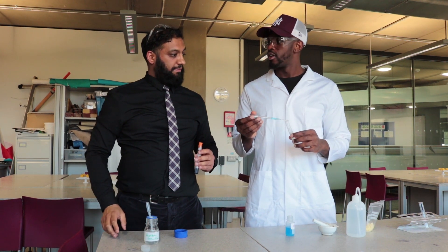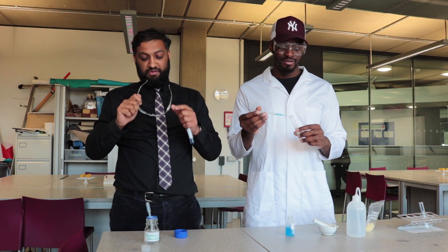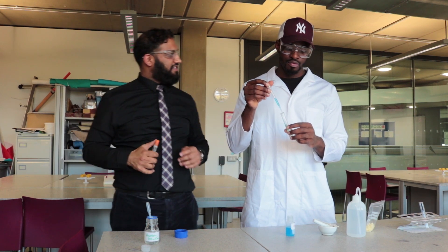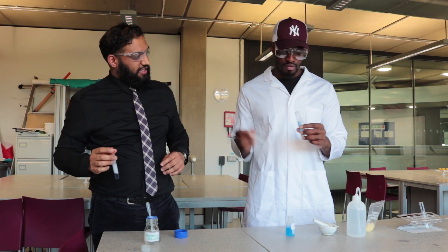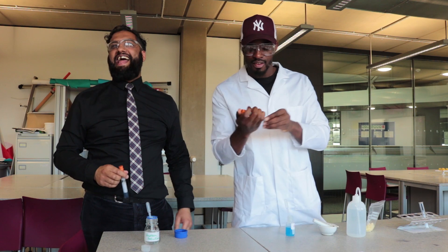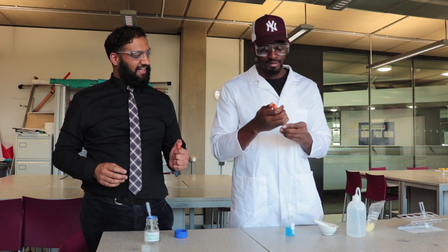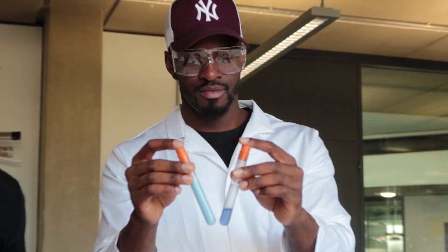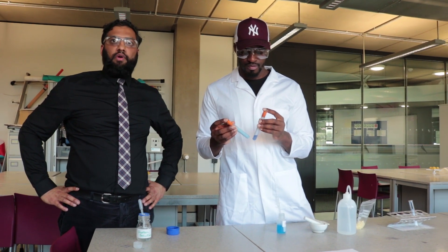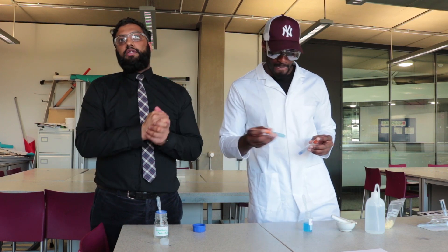Now you're going to do the same. Your goggles - I forgot about them. Don't forget about goggles - I know they're murky but you still need to put them on. Adding the biuret solution in there. Close it up, give it a little shake. That's pretty good - look at that compared to that. Changing to a purple colour shows us that protein is present in both of them. We used protein solution and cheese, which also contains protein. That's your test for proteins.